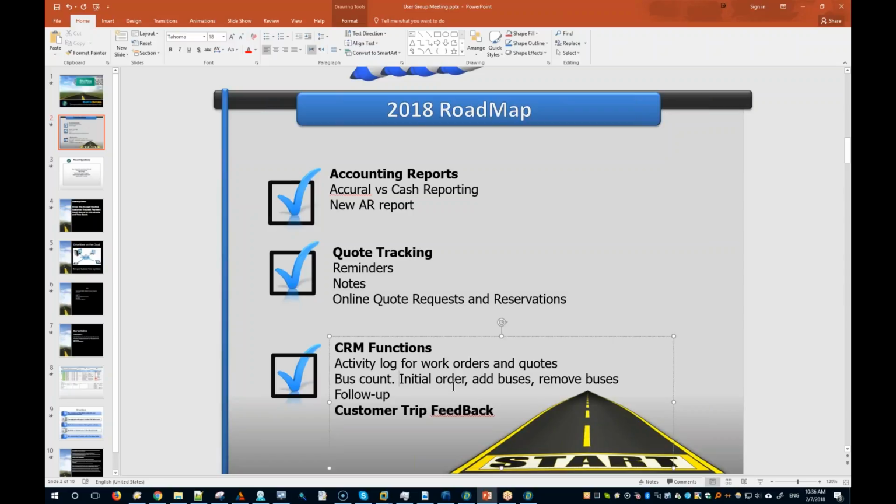as far as being able to give you a history of all the changes in terms of the number of buses, so that if the customer says, well, I didn't order this many buses, or I ordered one more bus, you could see exactly on one screen every activity in terms of the bus count. So it's an inventory of what they ordered, what they changed it to, and who changed it in the system. That's something that's going to be added quickly here, because we have the logs, obviously. You can look at the logs, but we want to make this even simpler for you.